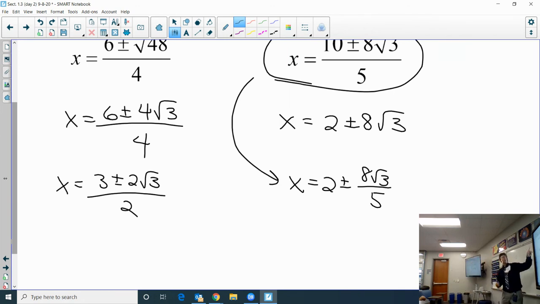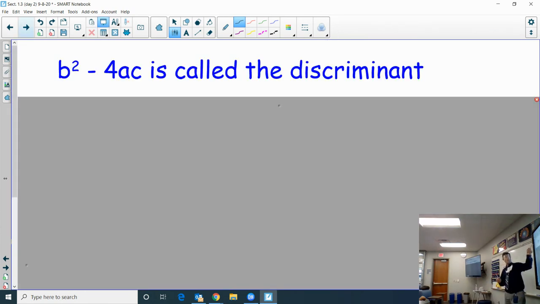And we're going to talk about the discriminant. Now, this comes up every now and then. We said b squared minus 4ac is the discriminant. That just gives us some information about the types of answers. Do you remember? Actually, this is just kind of logical. If b squared minus 4ac is greater than 0, if it's positive, what type of answers do we get?